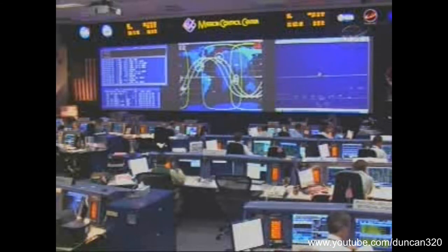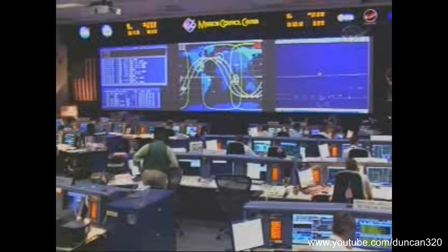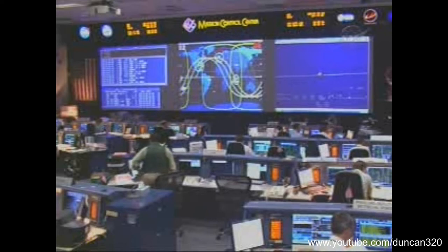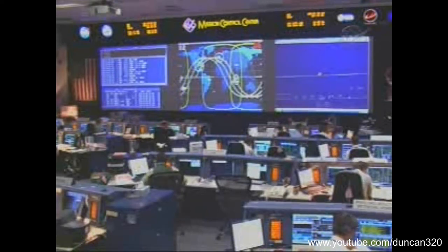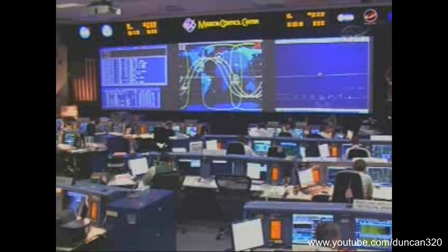This is Mission Control Houston. Here in the flight control room, the instrumentation and communications officer has reported to Flight Director Steve Stich that we are going to be activating the external tank umbilical well camera aboard Discovery so that the imagery that was collected of Discovery's external tank as it was jettisoned following our preliminary insertion into orbit can be downlinked about 3.5 hours into the flight. Also, we are activating television systems on board Discovery in the hope to be able to collect some downlink television over a Houston Johnson Space Center antenna that would provide us imagery of the opening of Discovery's payload bay doors expected about 17 minutes from now.